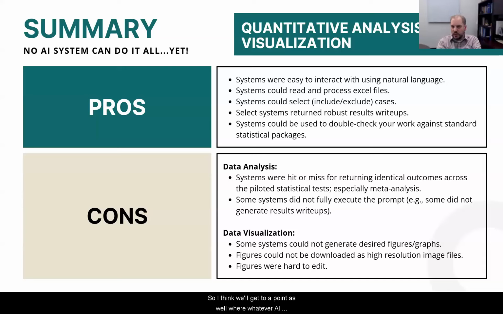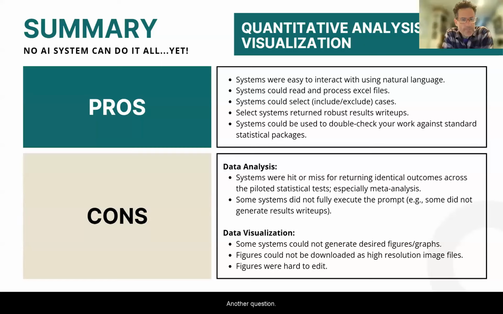So I think we'll get to a point as well where, whatever AI system we're using, there may be some that are the trusted systems and are sort of approved, if you will, and maybe those that need additional validity testing, et cetera. So it is really important work in my mind to do the reliability and validity testing of these AI systems as they're coming online, so that we can have at least some confidence in the outputs that they're generating. So if you haven't yourself done some of these mini experiments like I'm doing, I would encourage you to do some of those, especially for newer systems that perhaps we haven't covered in this particular talk.